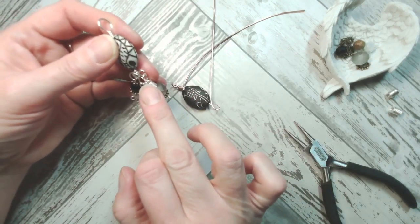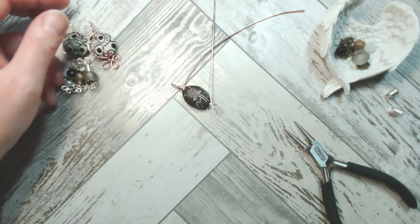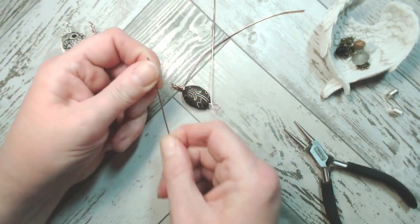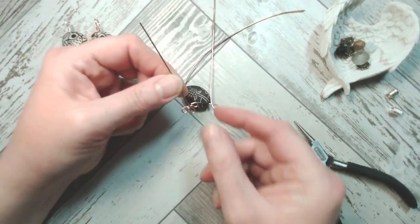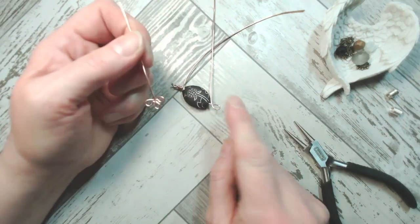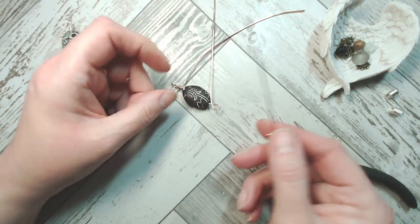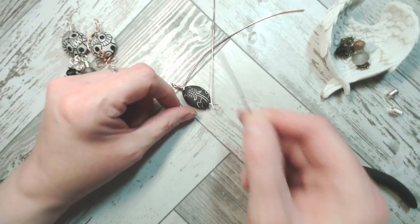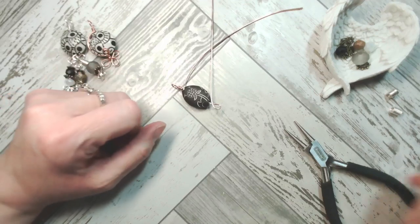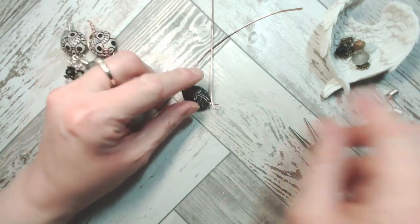Before going further I'm going to give those a hearty squish. I like the shape — you could make it much more round or keep this almost pear drop shape. For this design I've created openable loops on the charms because they're not carrying a huge amount of weight, and in 18 gauge the risk of snagging is low. If you prefer wrapped loops at the top of your charms, make the charm section first. You'd create the charm section, and once you've got your wrapped loop you'll need to slide that on before moving to the next circle.